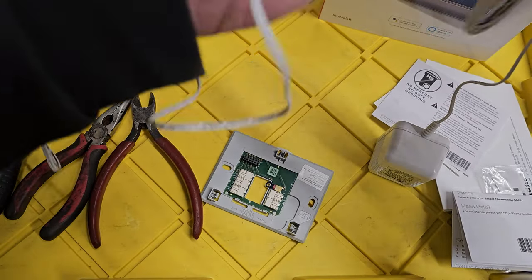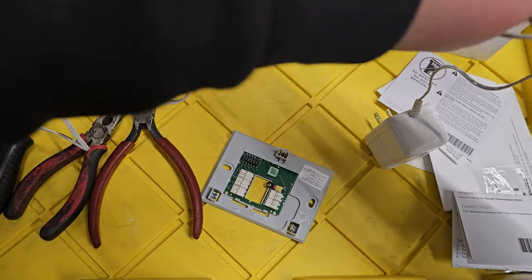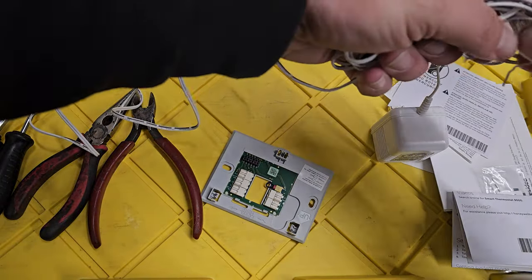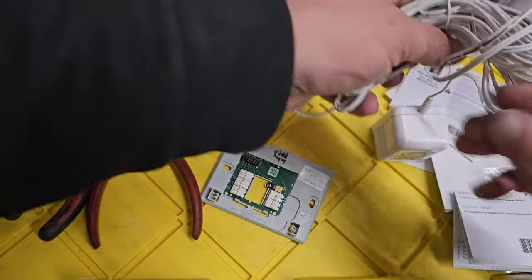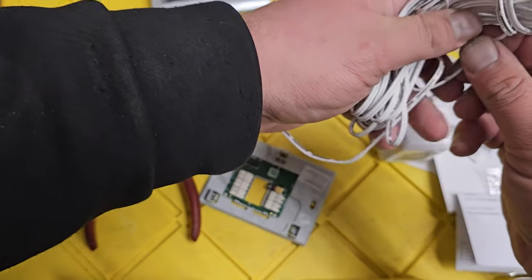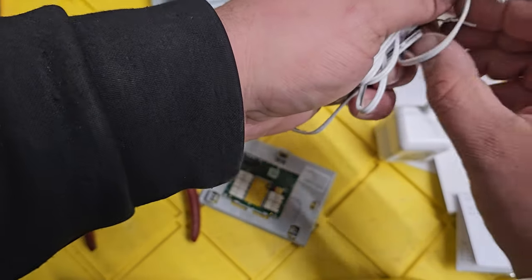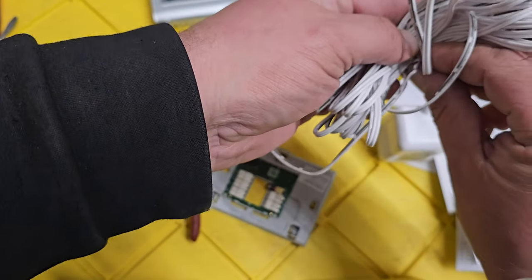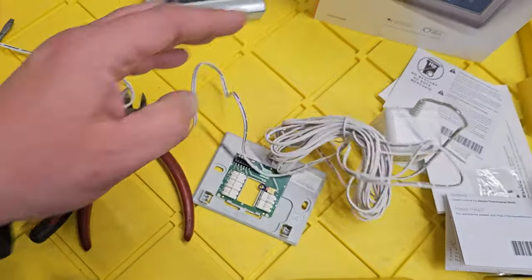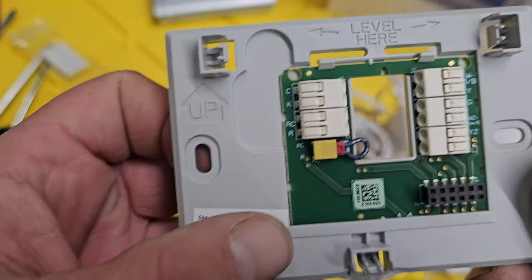There's actually a way to unwind this properly. In my case my power outlet is right next to the old thermostat, so I don't need a very long wire. The 24-volt AC power transformers you get do come with quite long cables just in case your power outlet is far away.